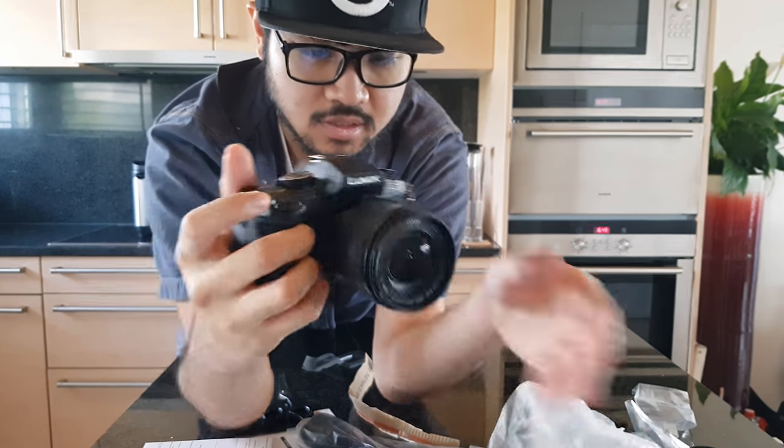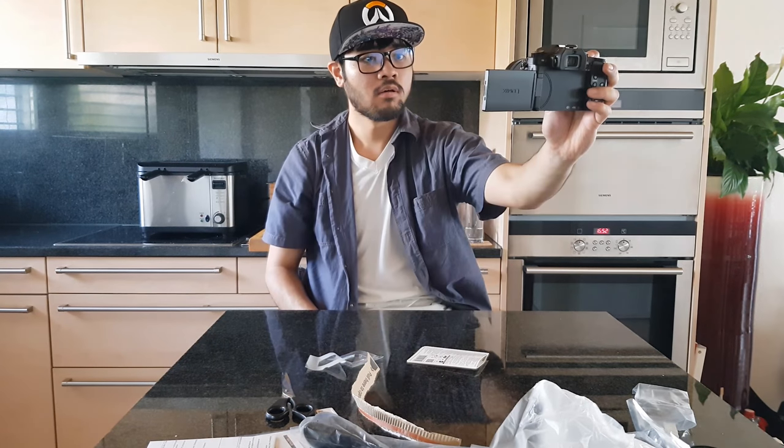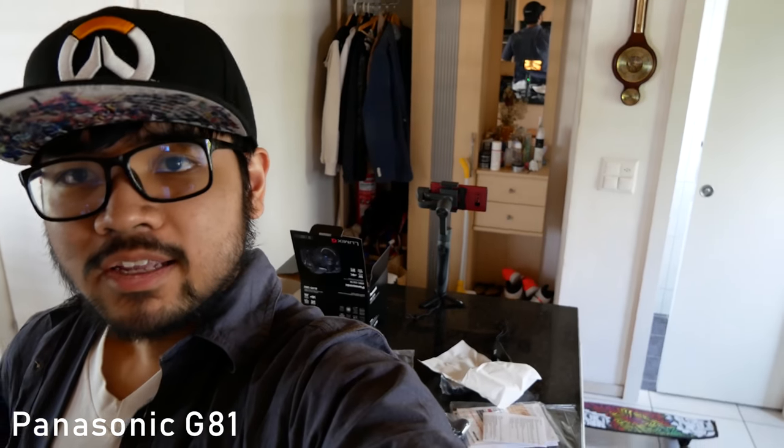Oh, nice. Remove the lens cap. There we go. Manual film mode. Let's do the first shot now. And the cord. This is the Panasonic Lumix. Woo. Looks clean, and behind me is my Note 8 that was my main camera before I had this. And it's a little bit weird. It's heavier than the Note 8, but it feels very clean.